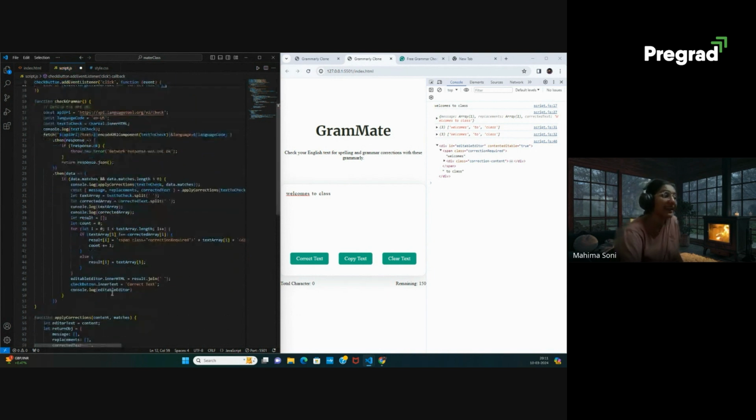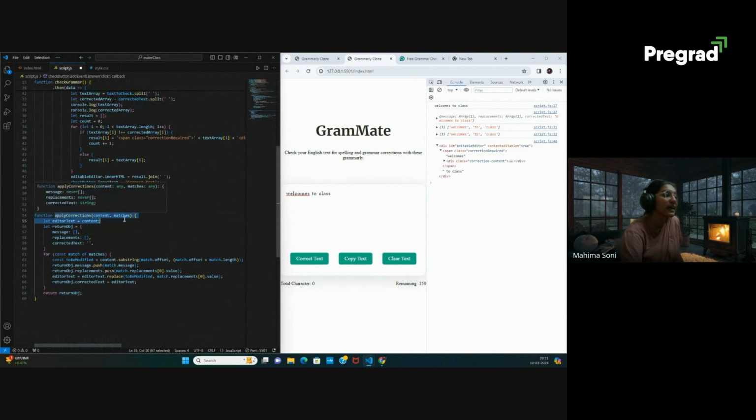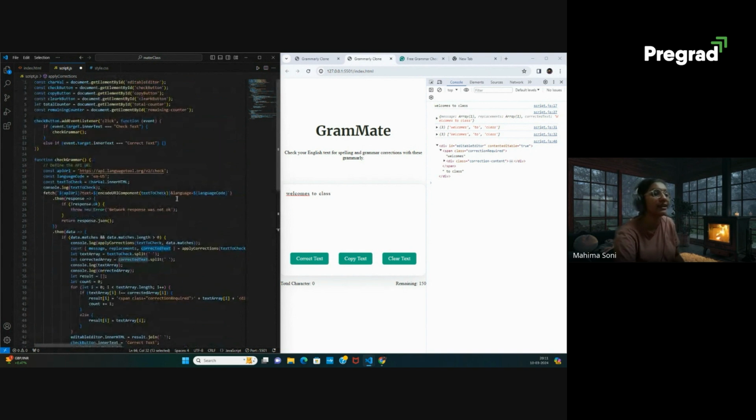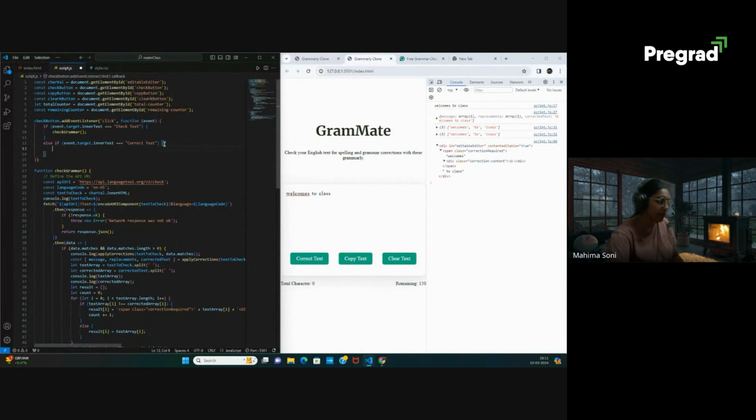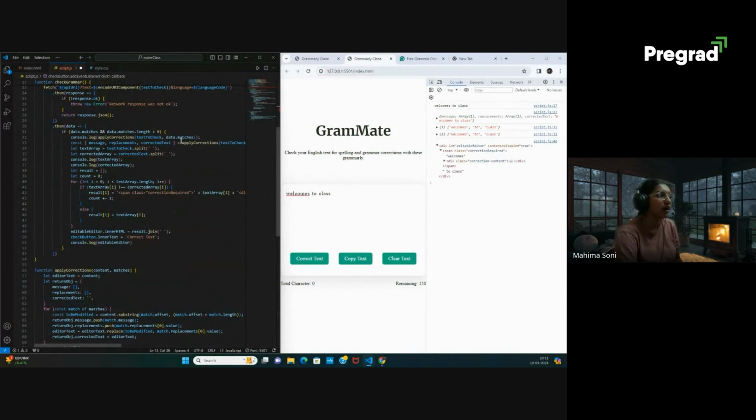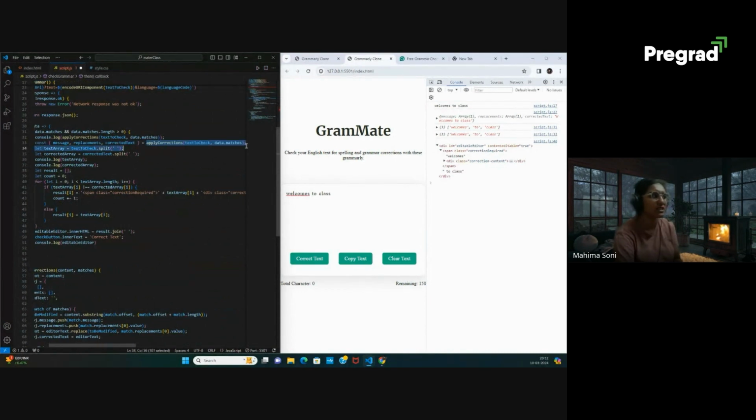Now, where did we have it here, right? In this, the corrected text inside it, we have the actual corrected version of it, right? So what I'm going to go ahead and do is, the inner text of this editable editor, I'm going to change that, not the HTML, the text I'm going to change, right? The entire text, I have to change it. So there are two ways you can again call this function. I don't want to call this function again and again. I already called it once. Why call it again? Though no API call will be made, but why do it, right?